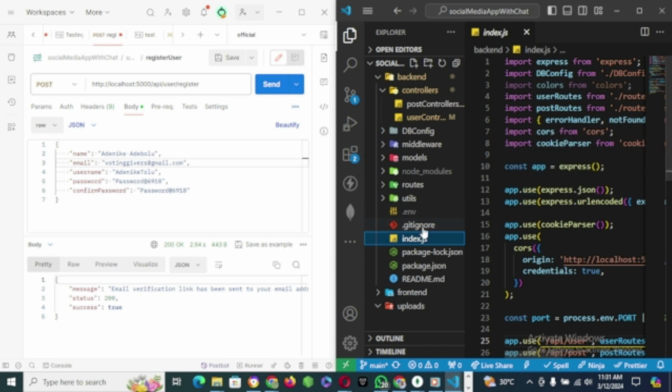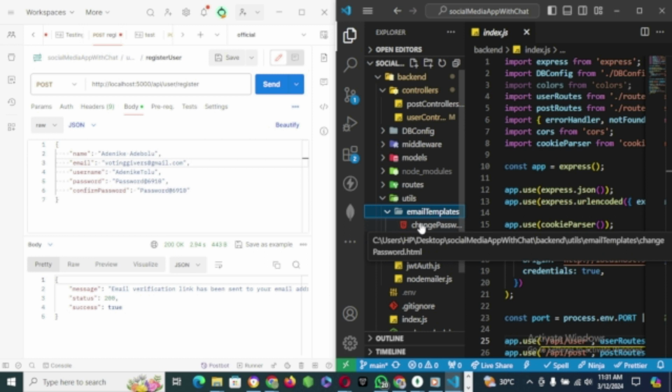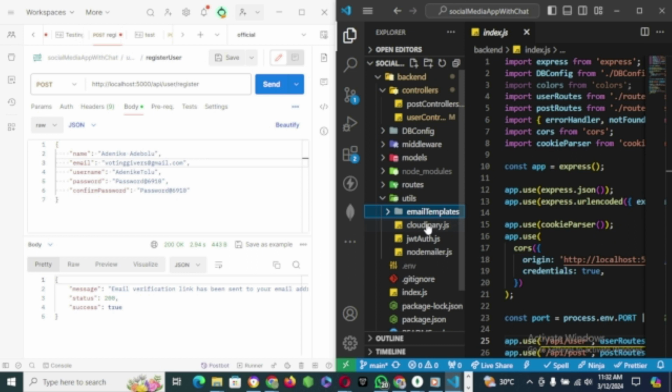So I also have the utils. Inside these utils, I have the email templates folder where I have change password templates, and I also have a verify email template. I also have the Cloudinary file here.